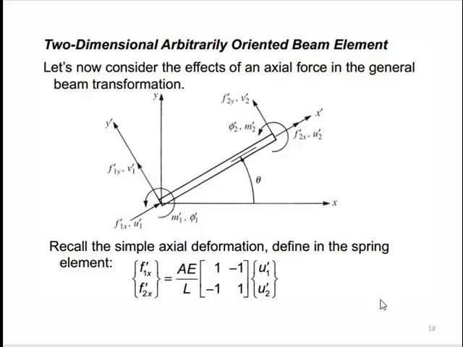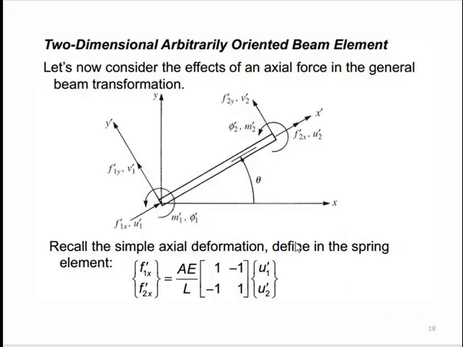The next concept that we are going to discuss is how we can consider the effect of an axial force, because we know that if we are just considering an isolated beam, there will be only shear force and bending moment. However, if a beam is a part of a frame structure, then it will have axial forces as well, right? So you can say that this is a beam element with an axial force, or you can also call it a frame element because it will have axial force, shear force, as well as bending moment.